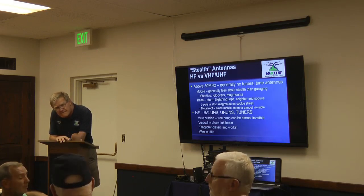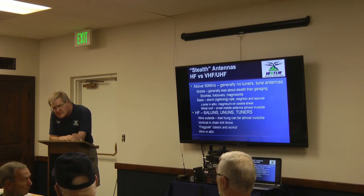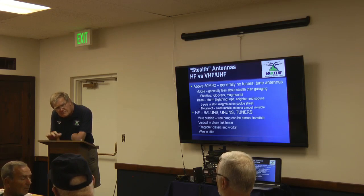How does that mag mount, how is it affected if it's not on steel, if it's just sitting, say, on a wooden table? On a wooden table, it's not going to work worth a damn. Okay. On a 2-foot cookie pan? Yeah, it works pretty darn good.